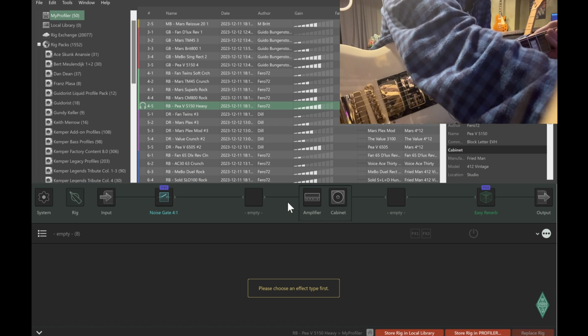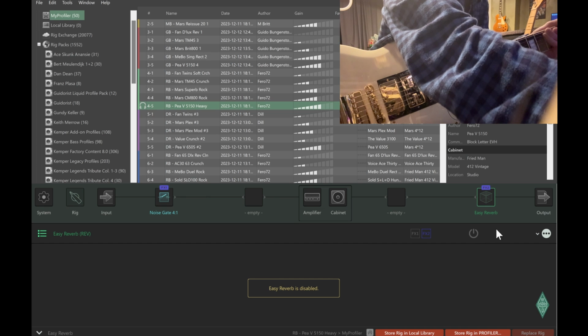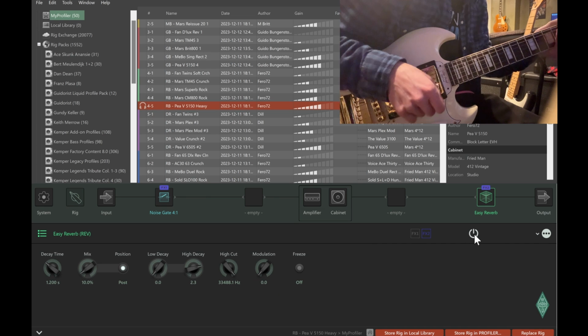And you can see, for example, in this signal chain, we don't have that much going on. We have a noise gate, the threshold that you can adjust there. You have two empty spots, but here we have the reverb, which is off. If we turn it on, here's what you get.